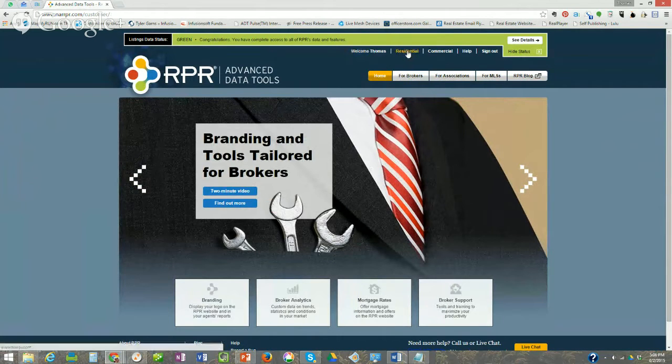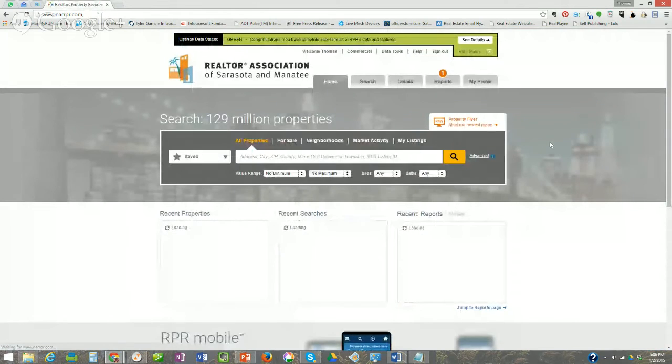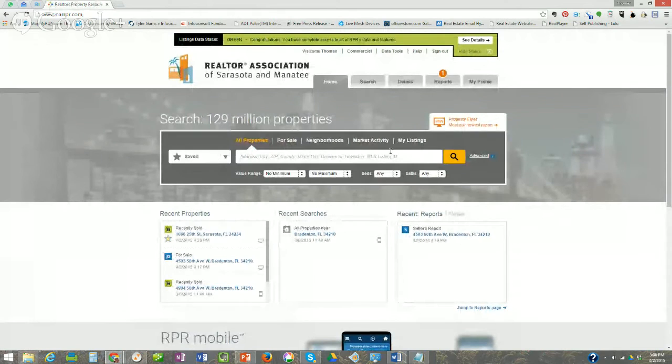Now, let's go up here to residential, and this is your typical search interface that you can use to search for properties. Here are recent properties that you may have looked at, and recent reports.